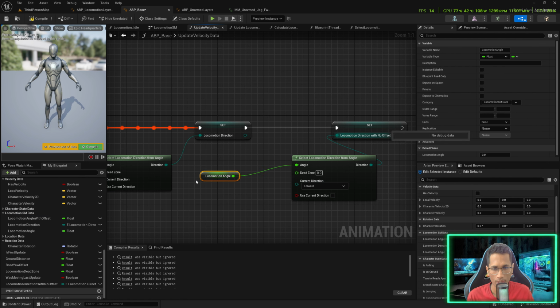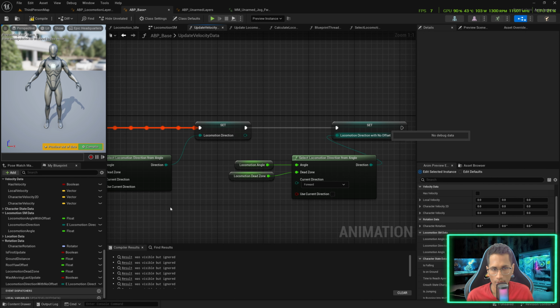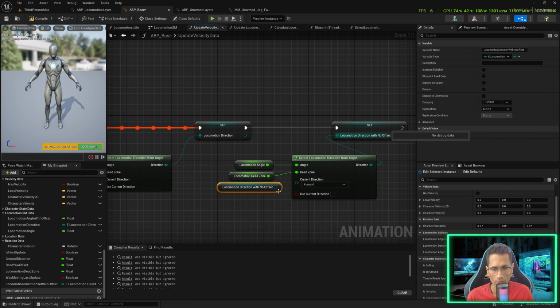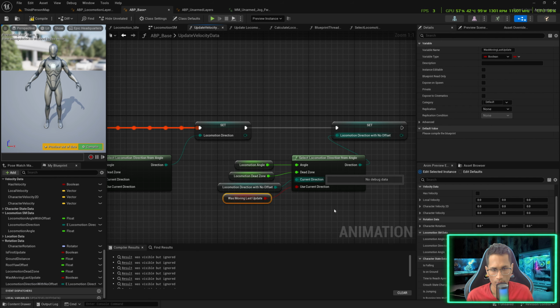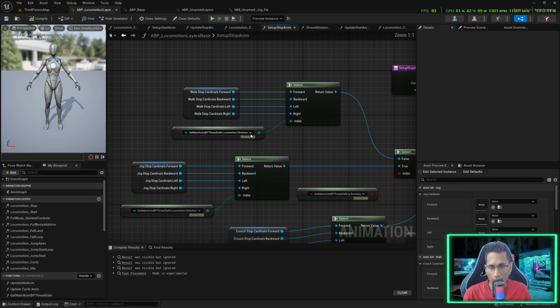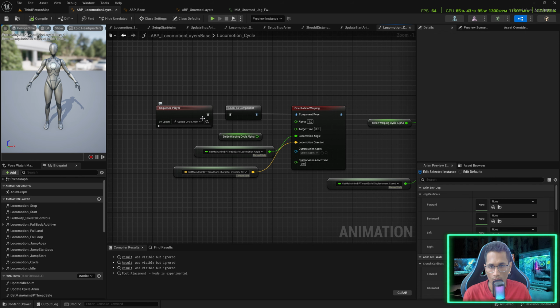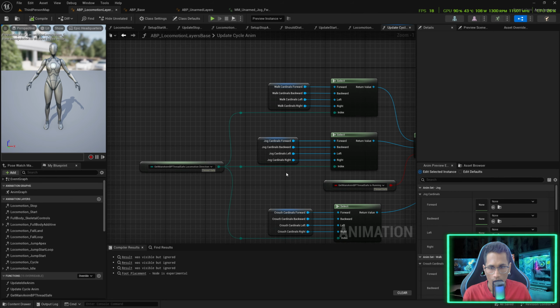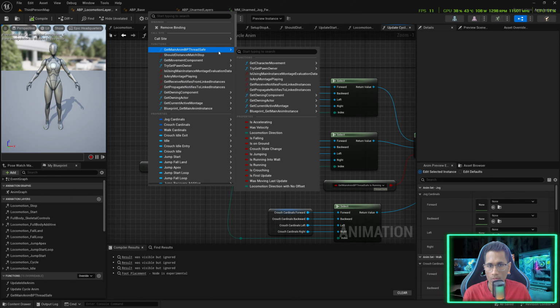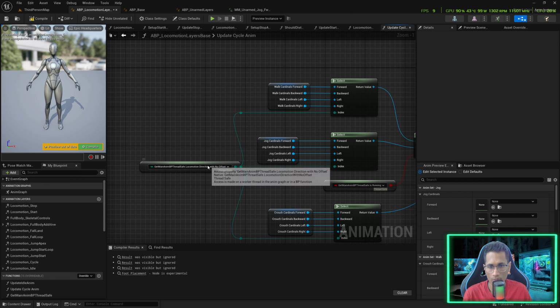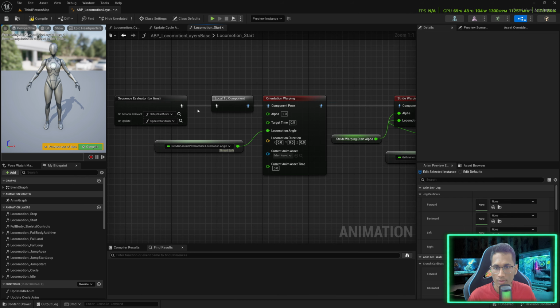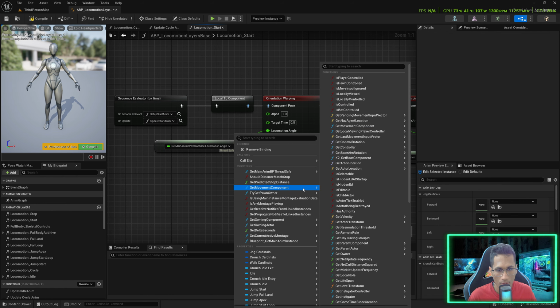So give it directly. The dead zone would be the same, so locomotion dead zone, and we need to pass the locomotion direction with no offset, and this is what was in the last, and should we use it again if you were moving? Okay, so in the start and stop we will use the same locomotion direction, but in the cycle we're going to go inside update cycle anim, and we are going to change it to locomotion direction with no offset. And in the locomotion start, this locomotion angle should be with offset.